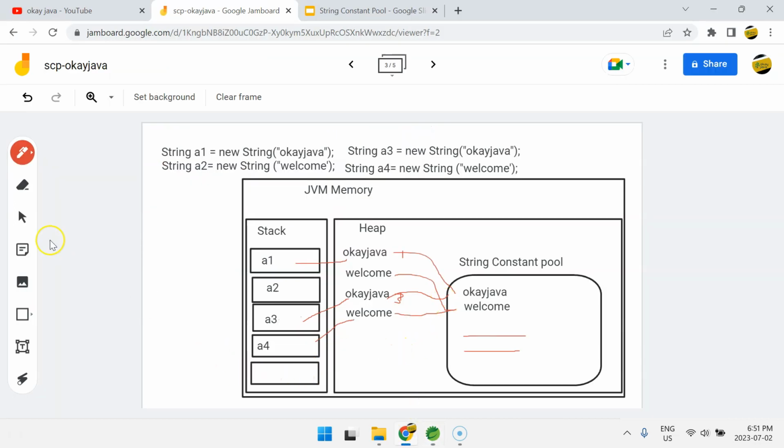So let's go here. What will happen? s1 would be in stack, and the OK Java literal will be stored in a string constant pool. But guys, remember, we already have OK Java in place, right? So it won't create a new entry. What it will do is just make sure that s1 is also pointing to the same OK Java, same memory reference.